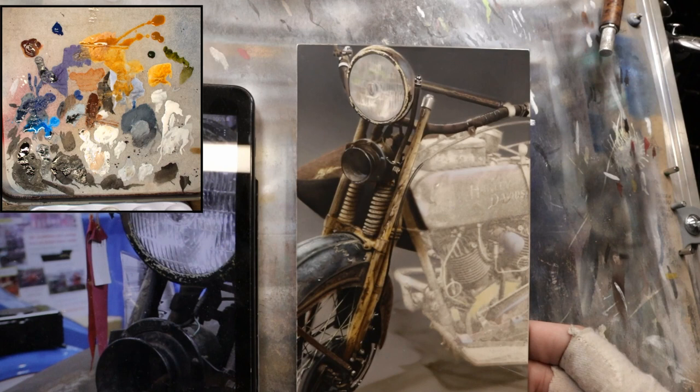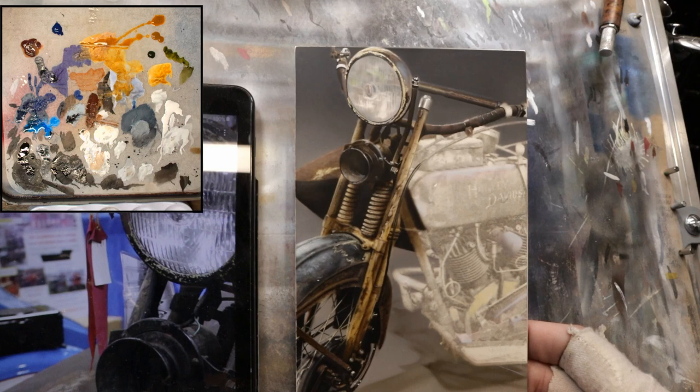We're getting there. So you'll be surprised when we put in those darker details and then those white highlights and flares, the thing will come together really fast. Alrighty, that's what I got.